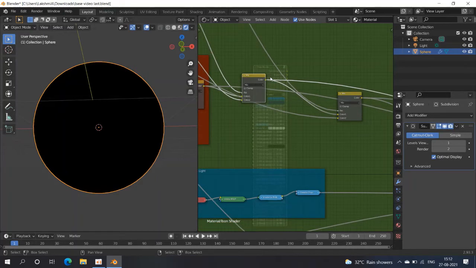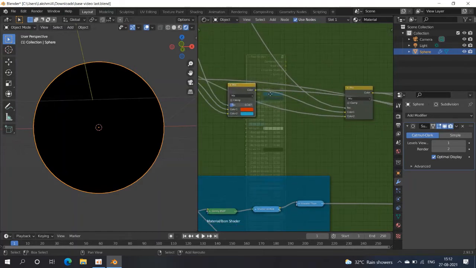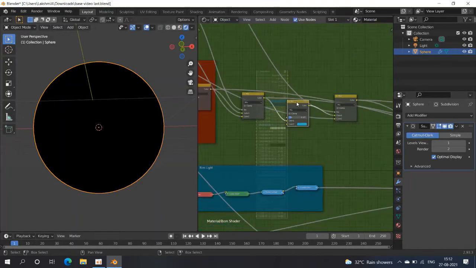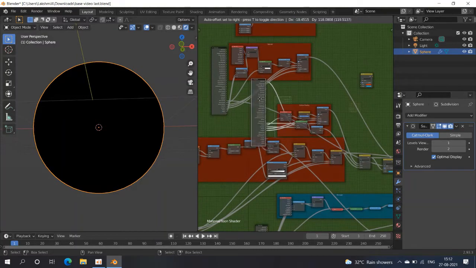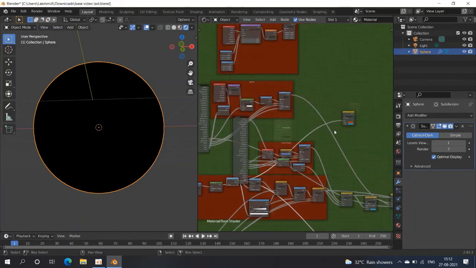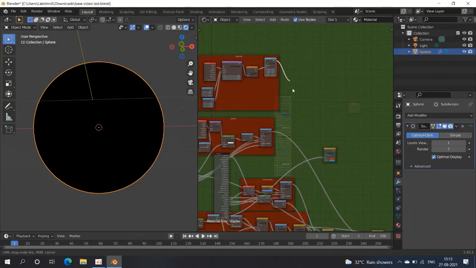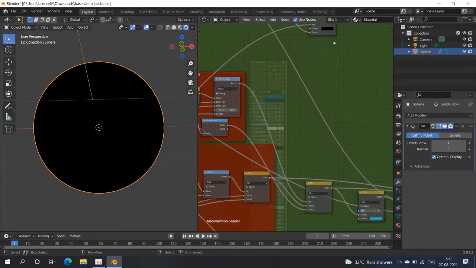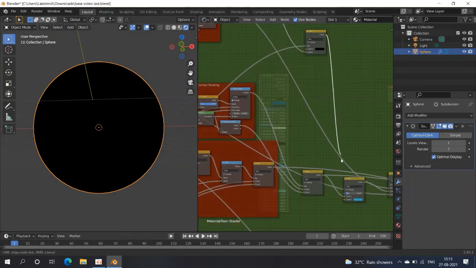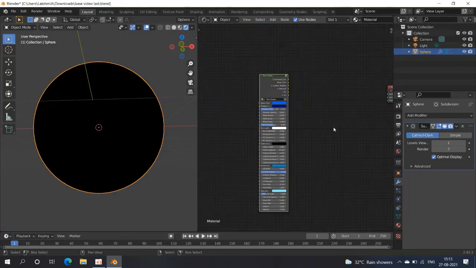I'm gonna put this one before the specular, so it's gonna go in here, and duplicate this math node. If your node wrangler is enabled, you could alt shift and directly connect this into the factor, and put this into the bottom color, and this color is going to be black, and this one is going to go into the factor.